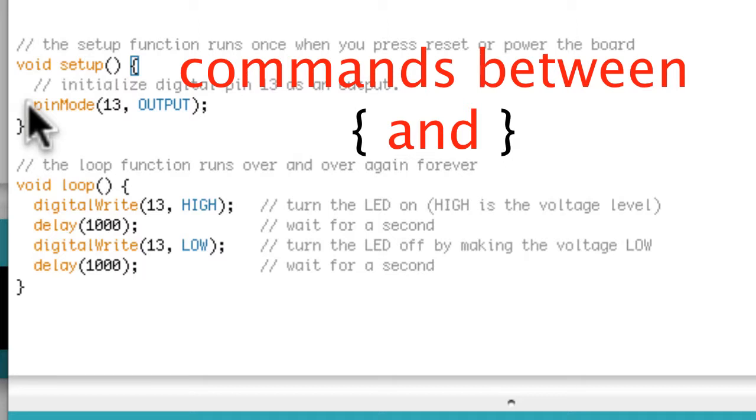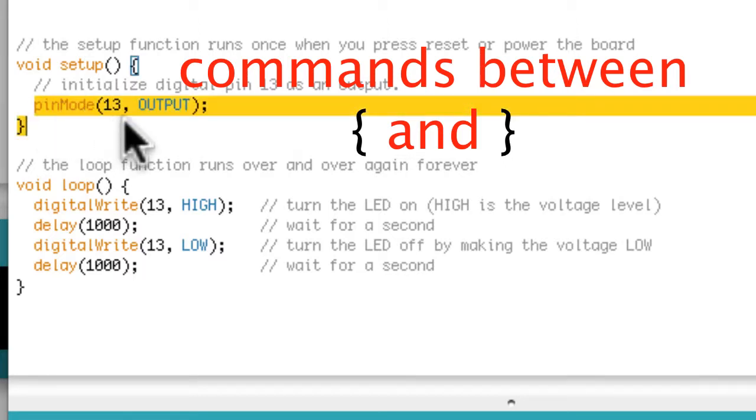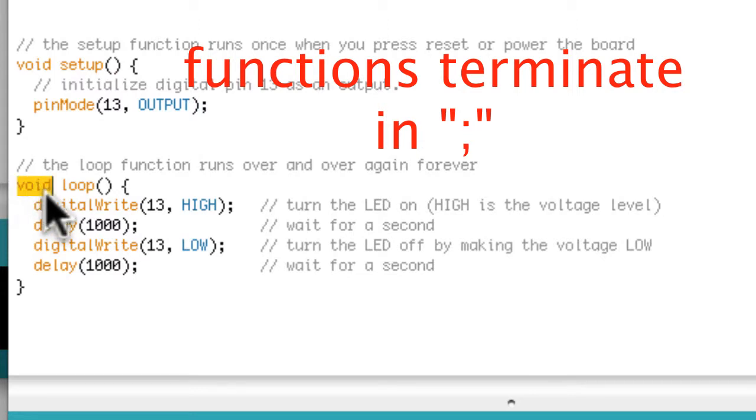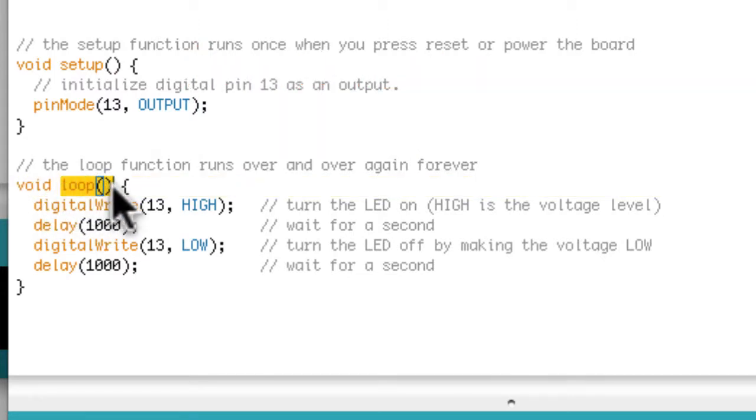Here's another function called pinMode, and what it does is it says pin 13 is an output pin. So there's our third function. Here's a fourth one, loop, and the loop basically is a set of commands that runs over and over again. Again, it returns no particular value, but in the Arduino you basically have 2 functions, the setup and then the loop. And then within those functions there are a number of other functions.